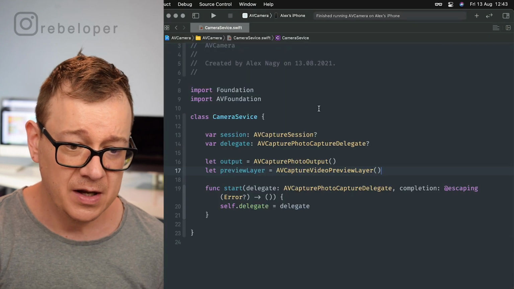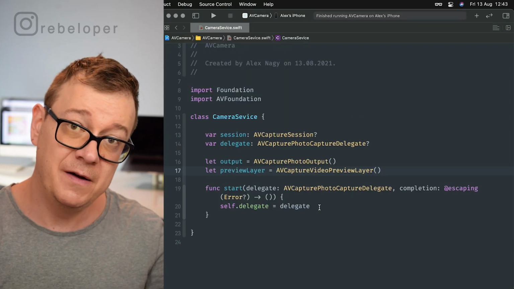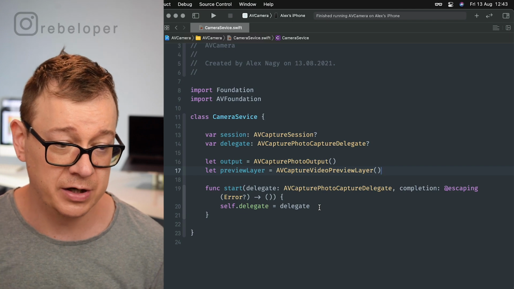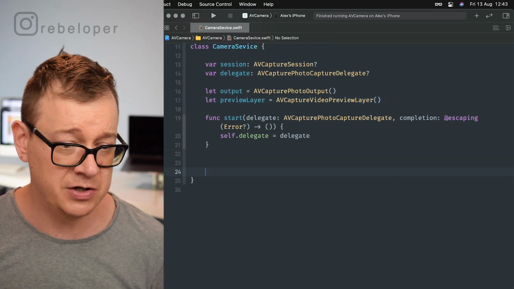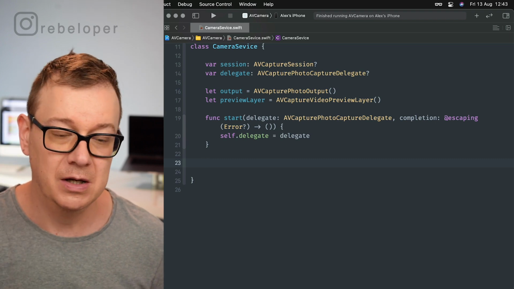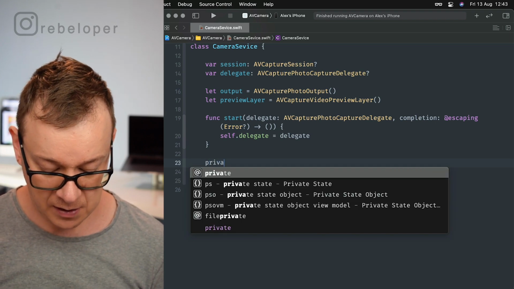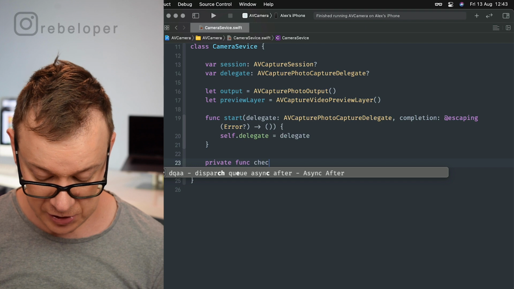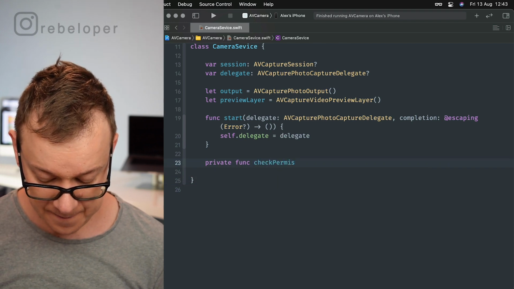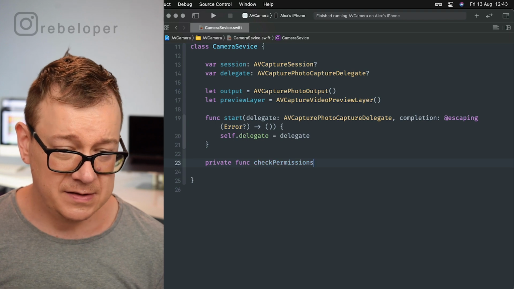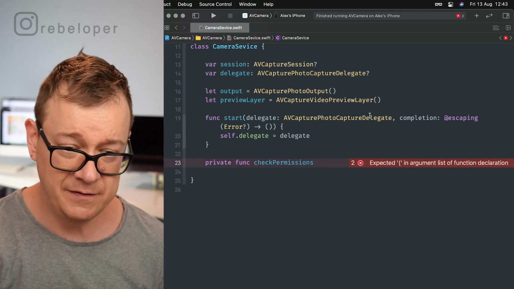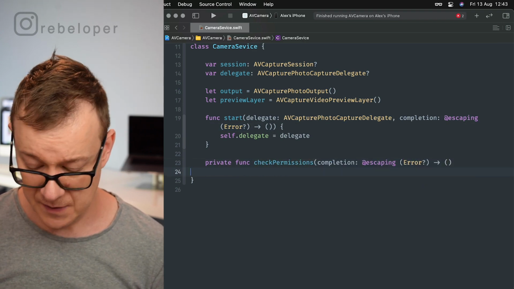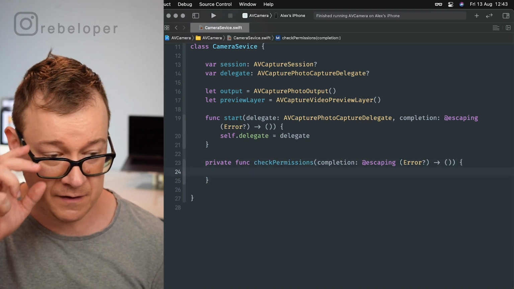So this is what is going to be presented when the user is asked to allow camera usage. Okay, that's that. Now we want to check for the permissions, and if no permissions are found, then we want to pop this alert. So for that, we are going to create a private function right over here. Private because we don't want this accessible outside of the scope of this class. So private func checkPermission. Again, I'm going to have a completion, which I will just copy right over here. Okay, so let's just have that function ready.